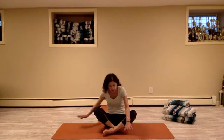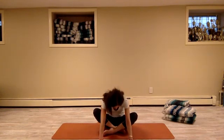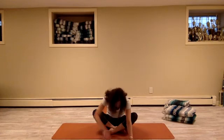Cross your shins and walk your hands forward, stretching your hips, stretching your spine. Walk your hands in, take your legs wide apart. Let the hands come down behind you on high finger pads that you push into your hands to lift your butt off the ground. When your butt comes down, see if you can take your legs a little bit wider. Flex your feet.